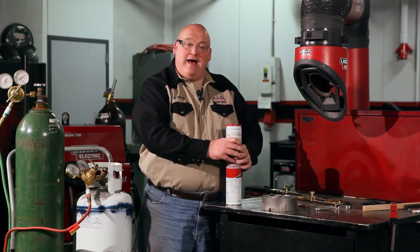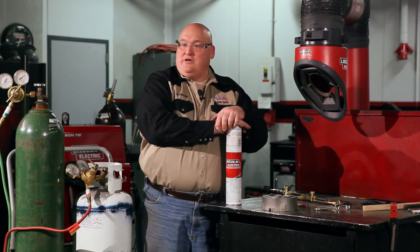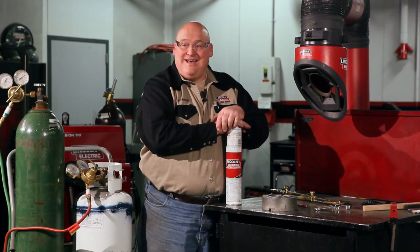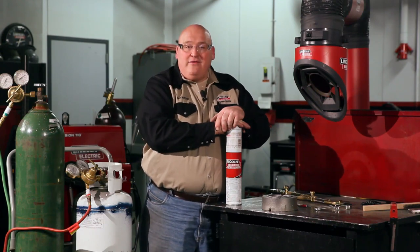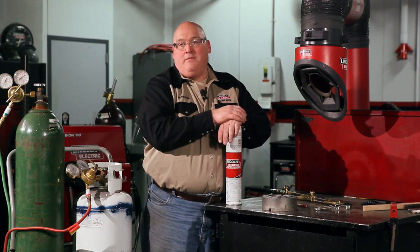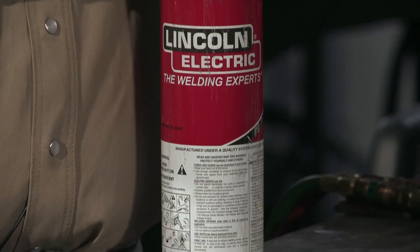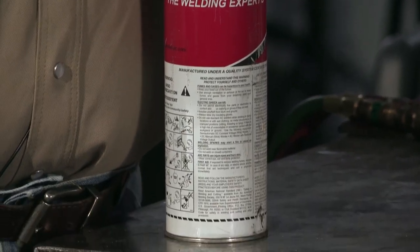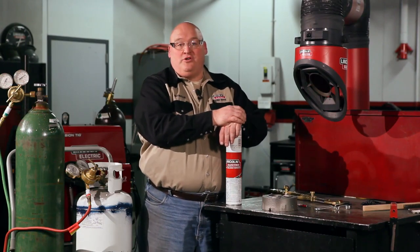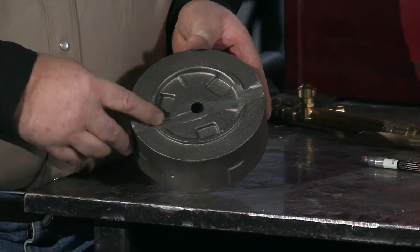The Nickel 55 has a lower nickel content, which actually gives it more strength in thicker sections. And then the Nickel 99 has almost 100% nickel. The reason for that is that it is a non-ferrous alloy, which does not absorb any carbon into the weld. So it is very good for single pass welds, also for castings that need to be machined. So make certain that you're very aware of the selection of the material you are going to use to weld your casting.